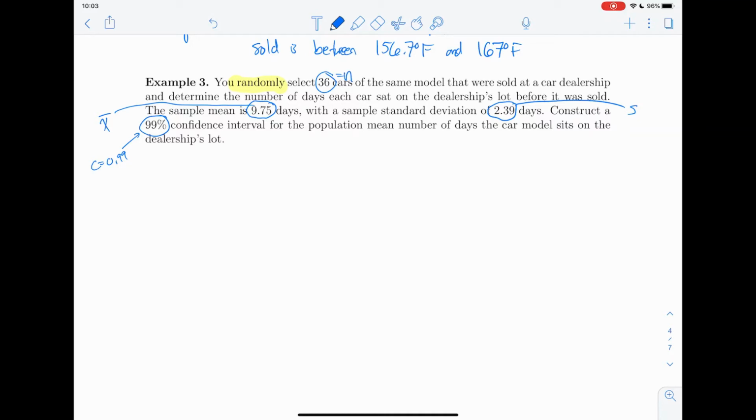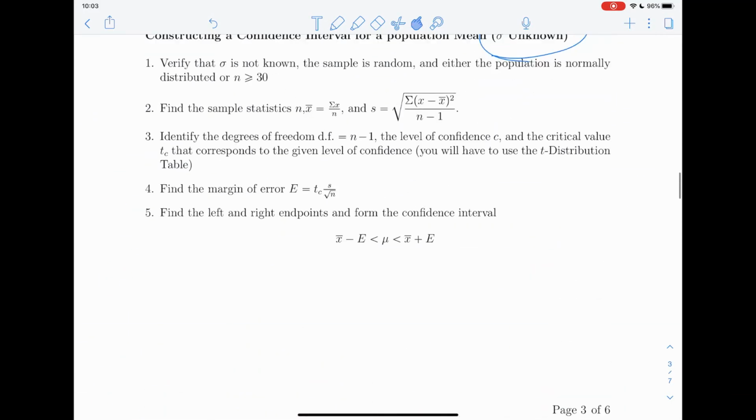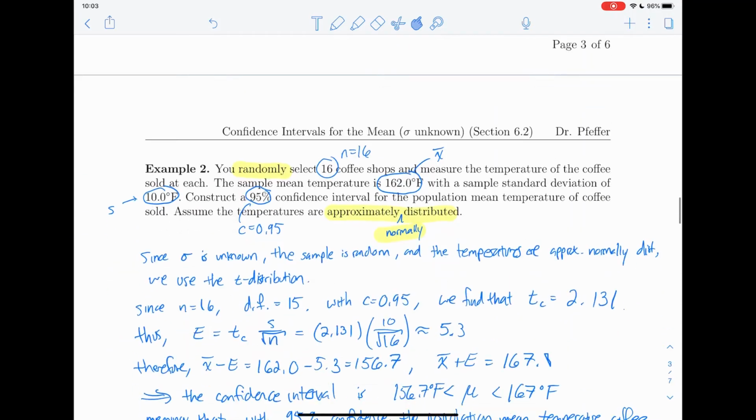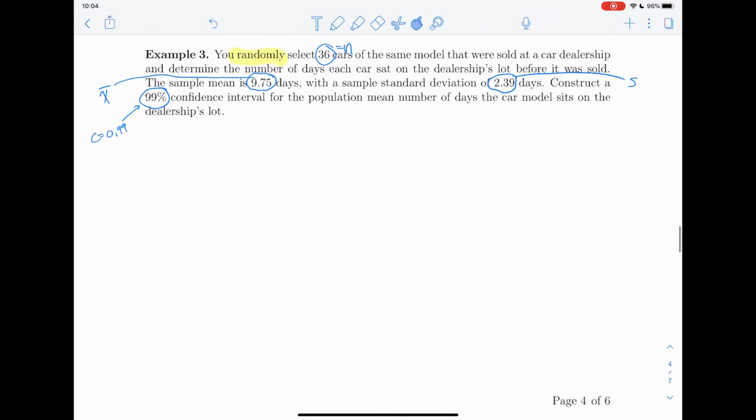As we proceed, we're going to have to determine what tool set we want to adopt. This goes back to question number 1 in our construct a confidence interval list, which is verify that all of the hypotheses are satisfied. If you think that this is sort of a boring step, that's fine. It is somewhat boring, but it is absolutely imperative. In this instance, what we might notice right off the bat is, again, the population standard deviation, sigma, is never told to us in any way.